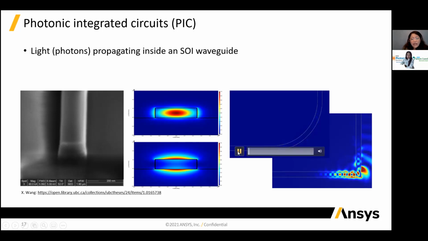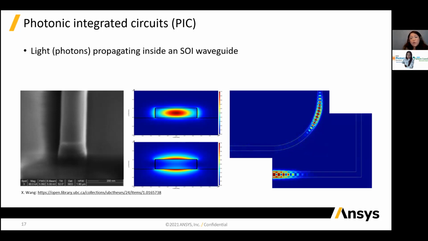What happens sometimes is if you are designing a waveguide which is not curvy, like this, the Manhattan style, which is more convenient, it's the more conventional one for the electronic world, Manhattan style, right? If that's the case for photons, what will happen? You will lose a lot of light from scattering. So for the photonic world, we need everything to be curvy, like the top one. To do those designs was a bit challenging in the beginning. But now we have partners, Mentor Graphics and Cadence. They make the layouts easier for our customers, allowing these curvatures. You can have these designs done by our simulation software, and then transfer them to the layout design tool for fabrication.